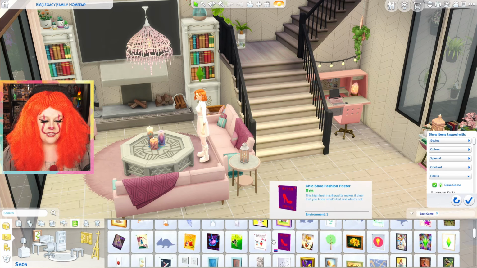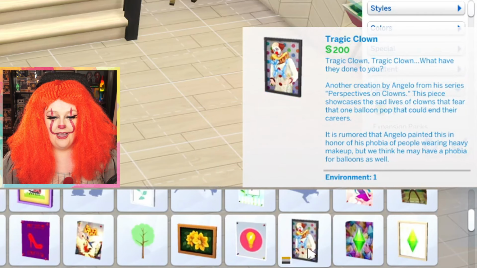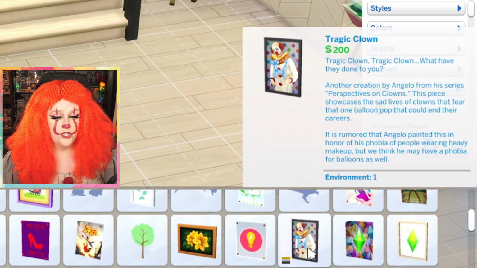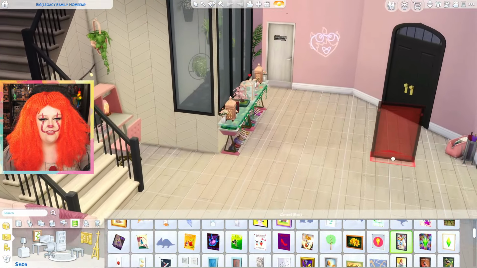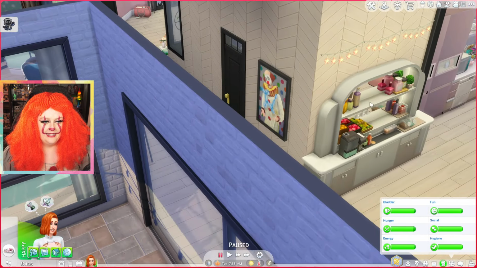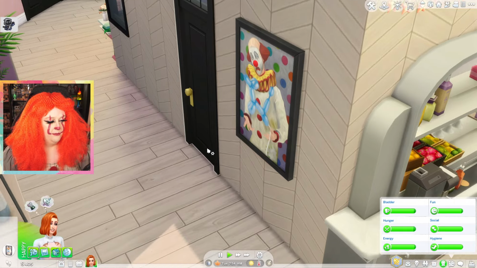So in order to summon the Tragic Clown, we're going to need to buy the Tragic Clown's painting. Tragic Clown, what have they done to you? Another creation by Angelo from his series Perspectives on Clowns. This piece showcases the sad lives of clowns that fear that one balloon pop could end their careers. It is rumored that Angelo painted this in honor of his phobia of people wearing heavy makeup, but we think he may have had a phobia for balloons as well. The Tragic Clown painting, we need to buy that. I'm now going to need Lily to come and view the Tragic Clown painting.